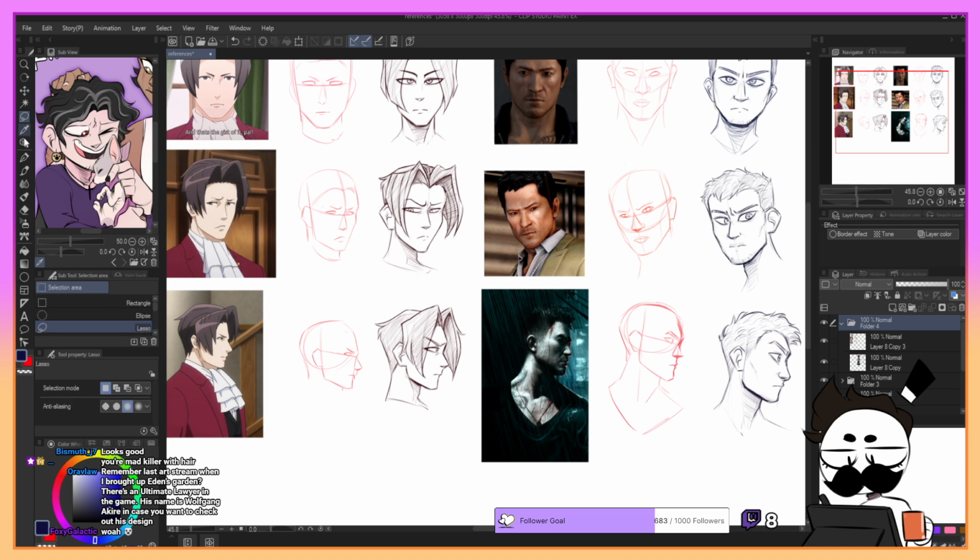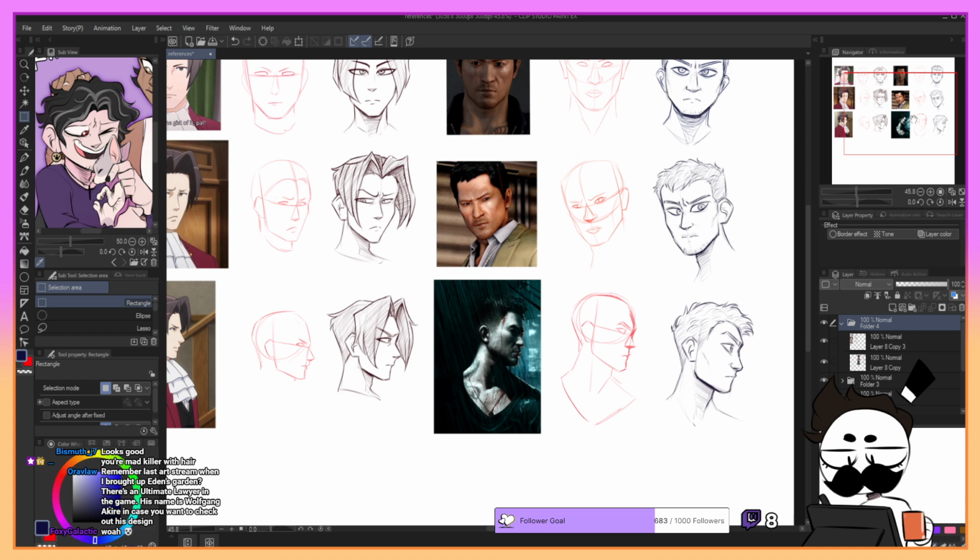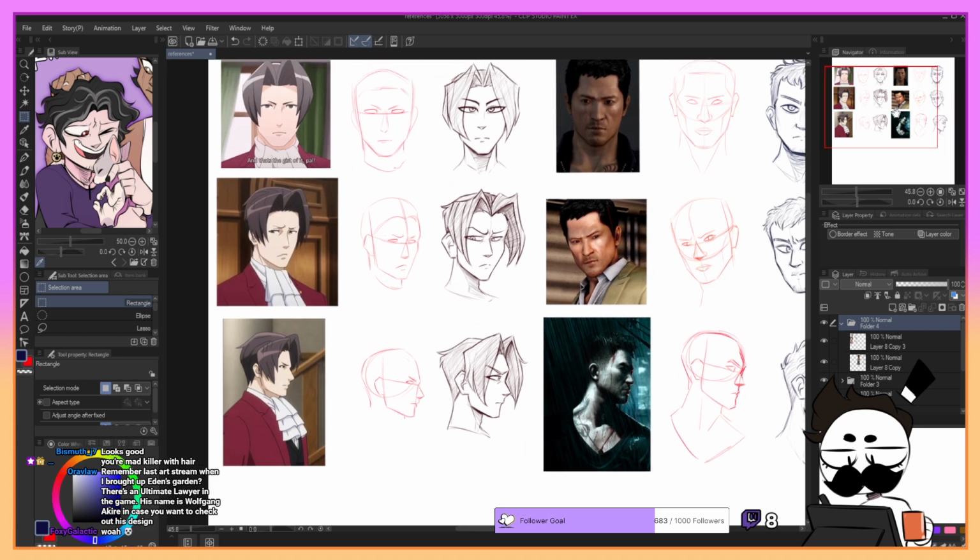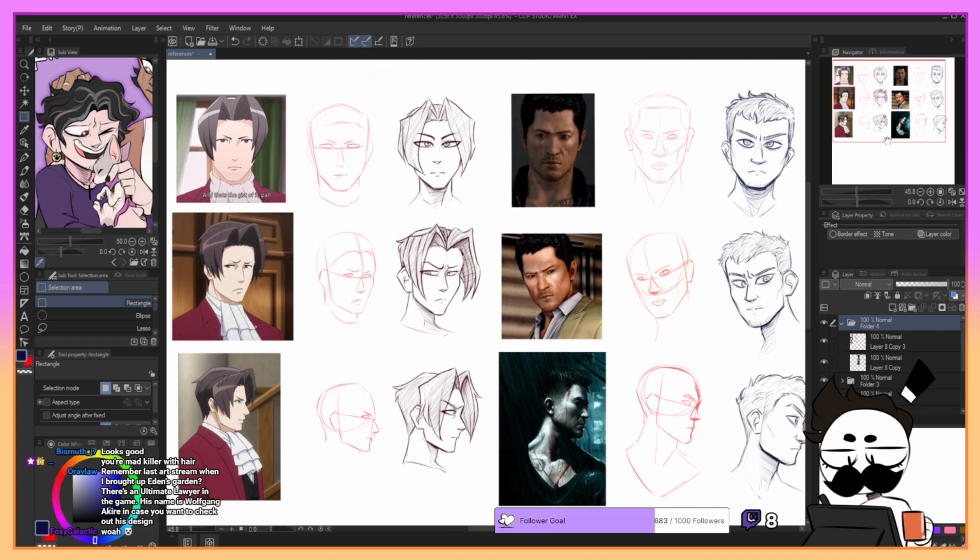Man, I really love this. Maybe we'll do more with a bit more complex angles of the face.